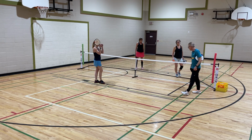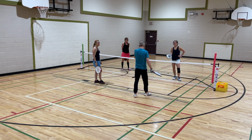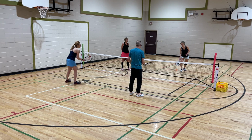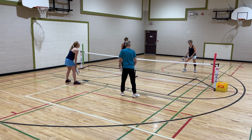All right, so we're going to go 1, 2, 3 dinks. And then the third dink is going to be a kind of a high bouncer that sits a little bit so that the person can speed up. We're going to speed up at half speed, and we're going to counter it. Right? So it's going to look like this. 1, 2, here's the high one, speed up, half speed, there we go.